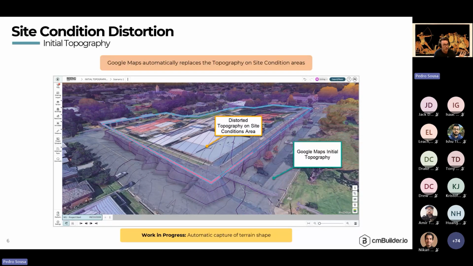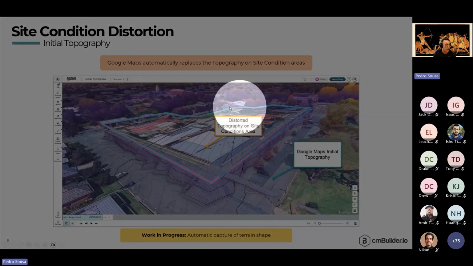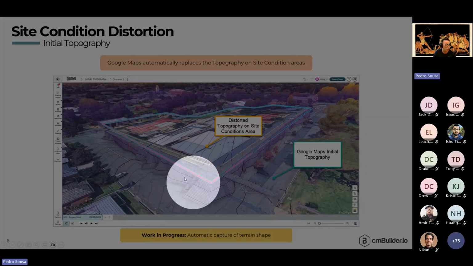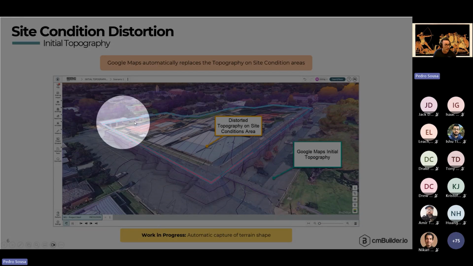Basically, the area in which you create the site condition gets replaced by another topography from Google. So these are two databases that we don't have control of. As you can see in this location, when I created my Google Maps initial topography, this is where the topography is. But when I created a site condition in this area, the whole topography got distorted at that location.